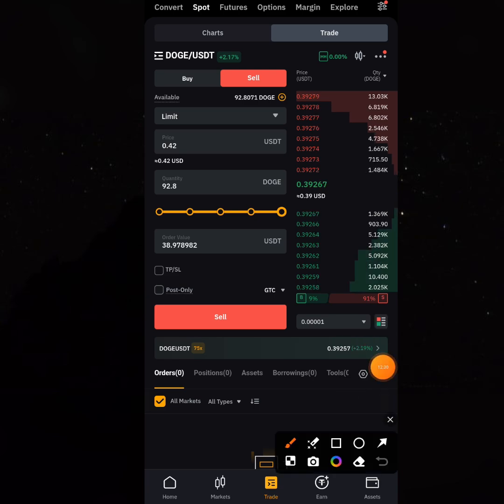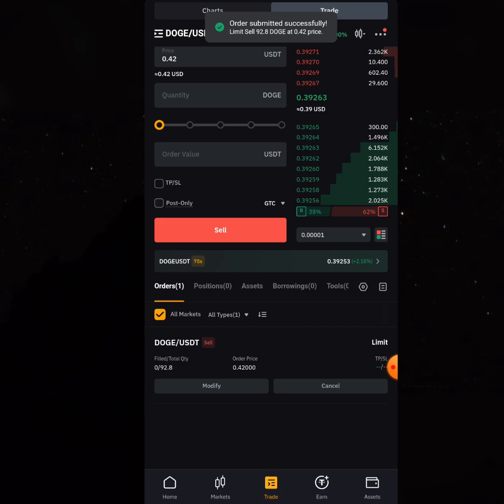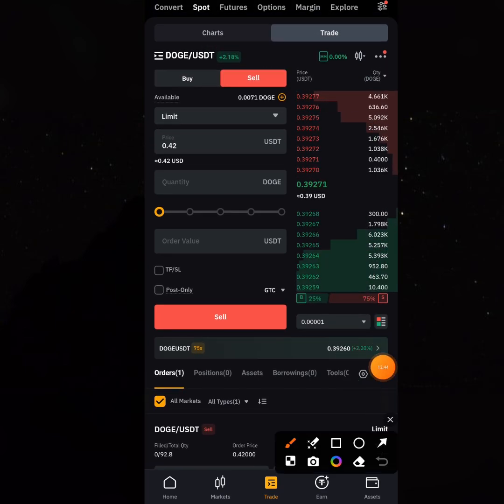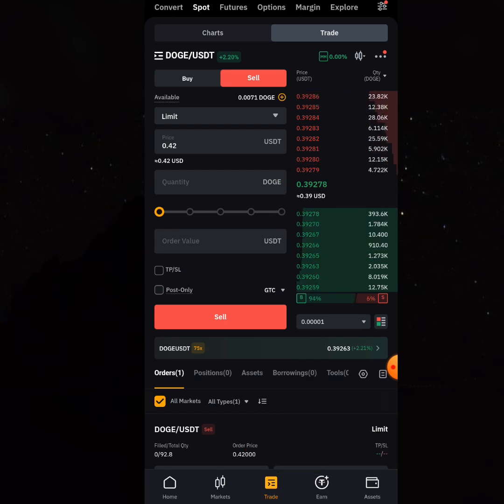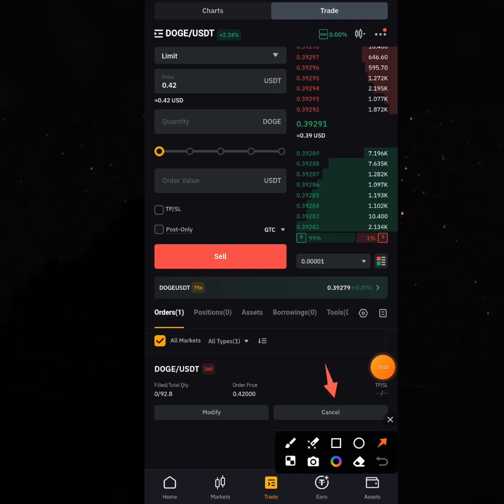I know why I'm repeating it, because people need that repetition. You click on sell Dodge. It is not going to sell automatically for you because the price of Dodge is still 0.39. If you go to sleep and the price of Dodge hits 0.42 like you want to sell, it will sell for you. You come back, you find that you've made some profits because you bought low and you sold high. Now, if it has not sold for you and you want to cancel, you come here and you click on cancel.